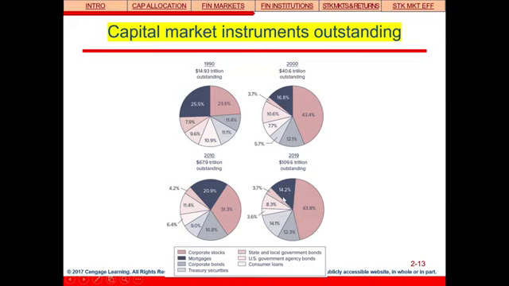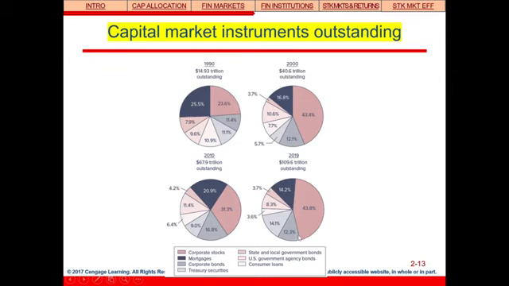And then the second part, this blue area, is the mortgages. You see, in 1990, it was more than a quarter. Now it has shrunk to 14%. So that's mortgages. Mortgages are long-term, right? It's usually a 30-year loan. That's why it's a capital market instrument. Stocks are also capital market instruments, right? Because they are equities. They don't have maturities.